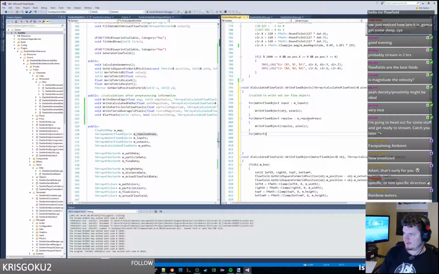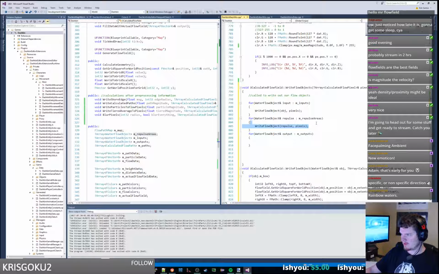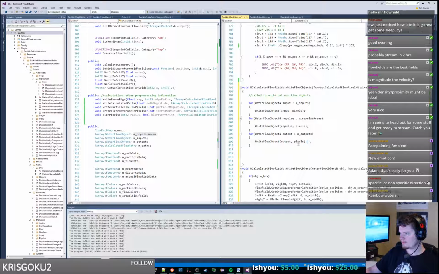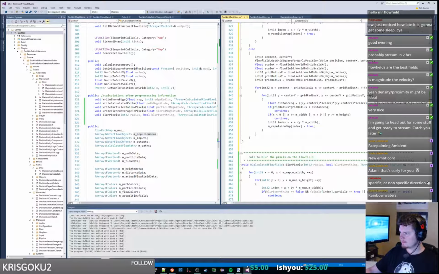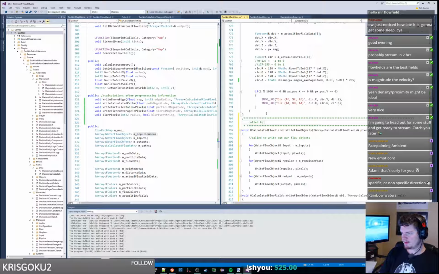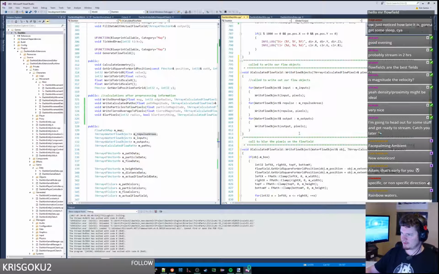And for the water flow object output and outputs, we'll again write the flow object output. Has to be called to write our flow outputs. There, flow objects. My brain got it right, my voice got it wrong.